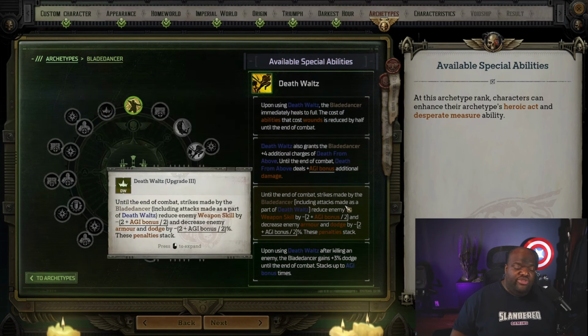The third upgrade: until the end of combat, strikes made by you, including attacks from Death Waltz, reduce the enemy's weapon skill, armor, and dodge by amounts that scale with your agility bonus, and these penalties stack. So this is definitely something to consider if you're playing on harder difficulties. If you're just playing on Daring, this probably isn't worth it. But maybe if you're playing on Unfair or something similar, I don't know a whole lot about the tactics for doing an Unfair run, but maybe this is something to consider there.